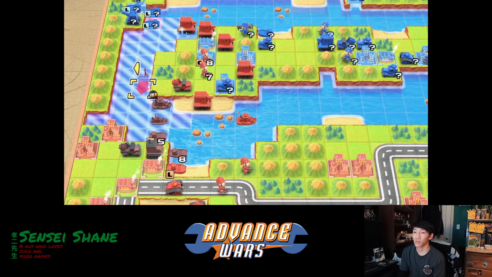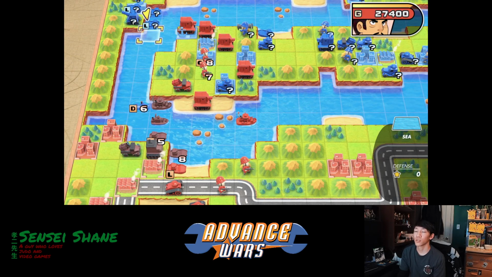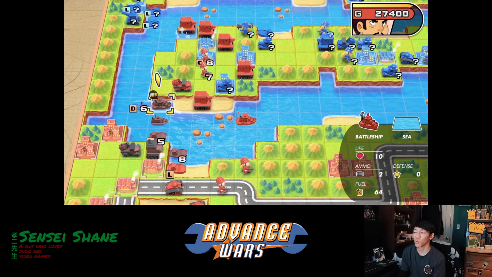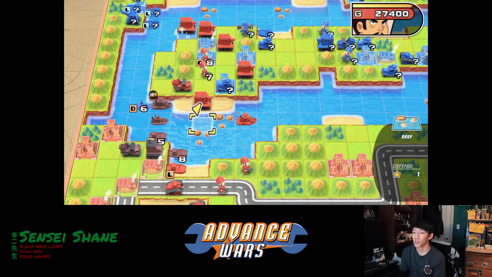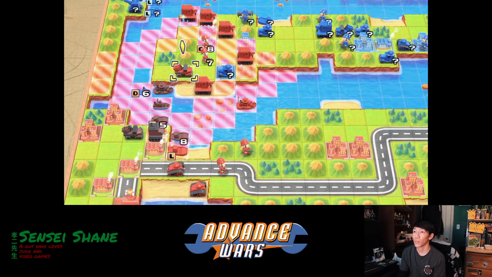So what's going to happen is I'm going to put my submarine right here. Her submarine, if it's still nearby, should want to attack my battleship, but she's going to fall into the trap of running into my sub, and hopefully I can kill it with my cruiser next turn.